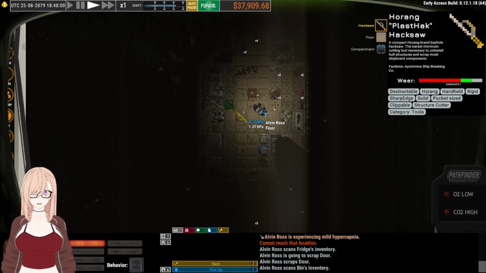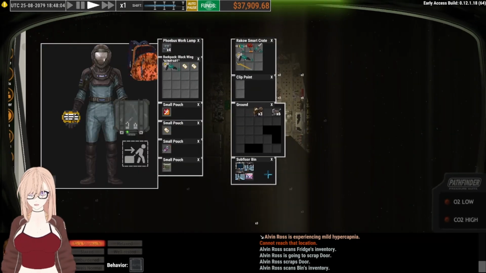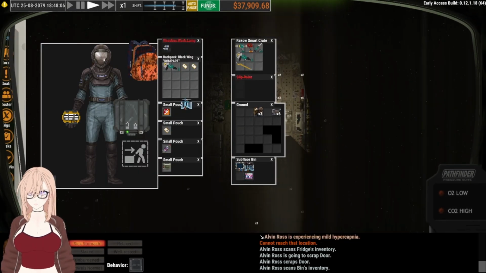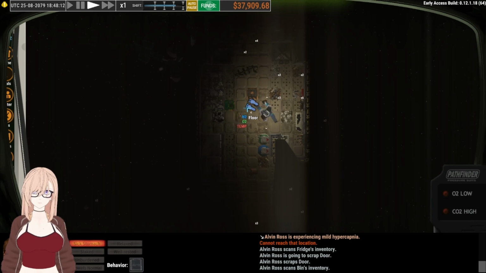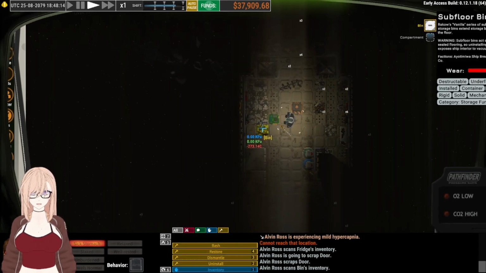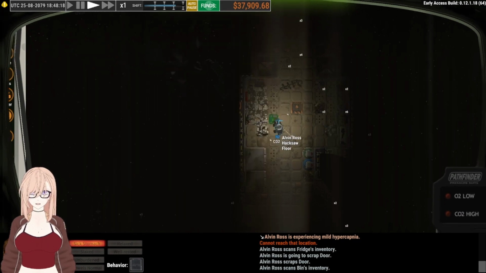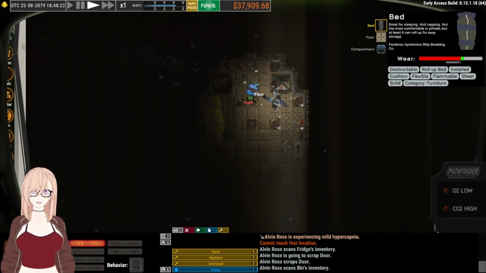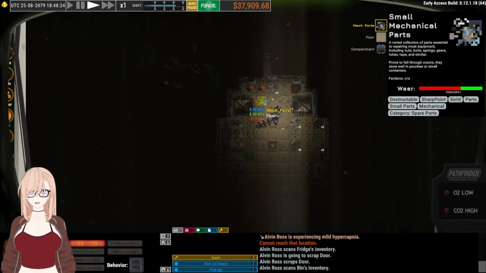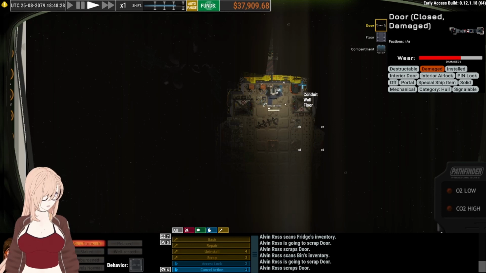Is that a, yeah, that's a little hex, huh? Alright, we got a bin that's about to fall apart. Clearly heat sinks is something that we need to keep a couple of laying around, because our man almost tried to kill himself trying to get to a heat sink last time. Got PDA, some cigarette packs, I got a bed, but we already fixed up the one that we have. Got a heater, another door. This one probably leads outside, but let's go ahead and scrap it.